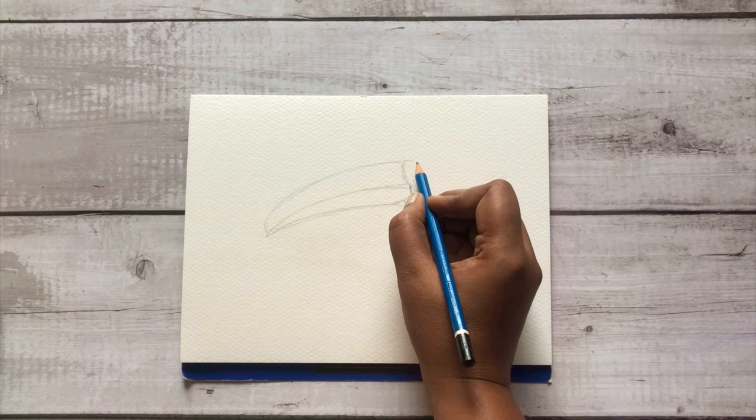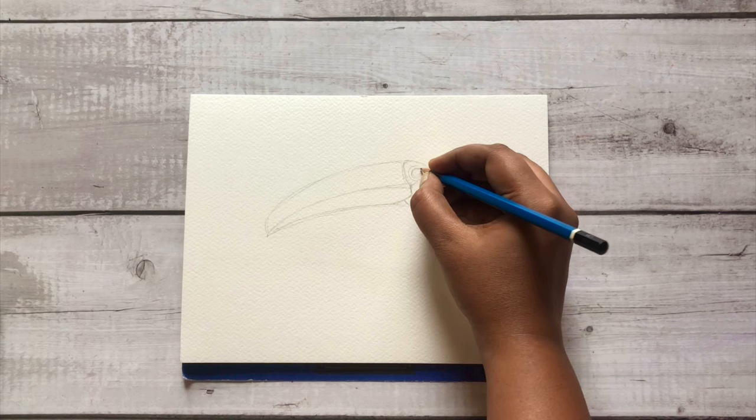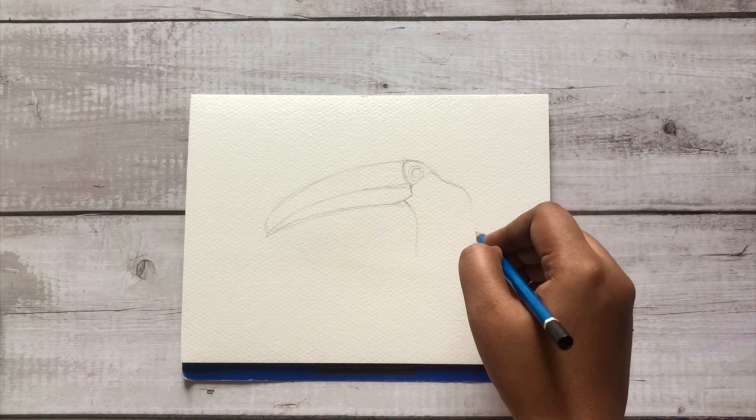The eye sits in a triangle shape, so let's draw a triangle with curved edges that connects to the upper section of the beak. Inside this triangle, draw two circles positioned near the triangle's lower segment to represent the eye. Continue the line we drew at the bottom of the beak with a gentle downward curve. Next, extend the top area by sketching a curved V shape that goes sideways. Join these two lines with another curved line.